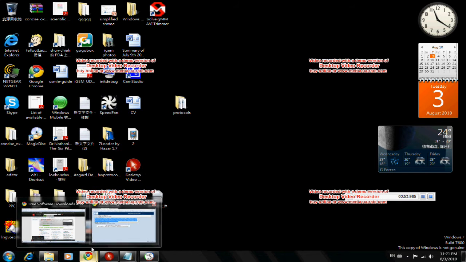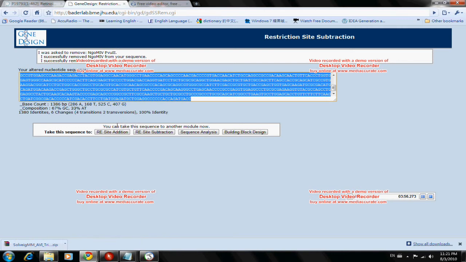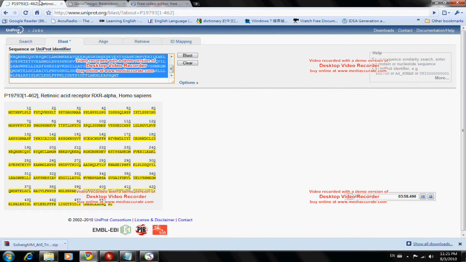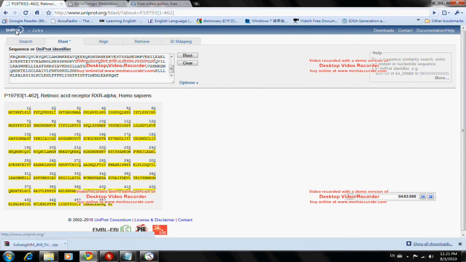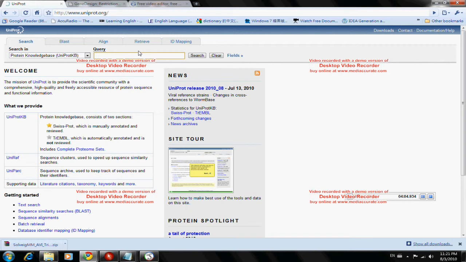However, it might happen to you that sometimes you search the parts in UniProt, but it does not contain a well-characterized DNA binding sequence or LBD. So there's another website I recommend.